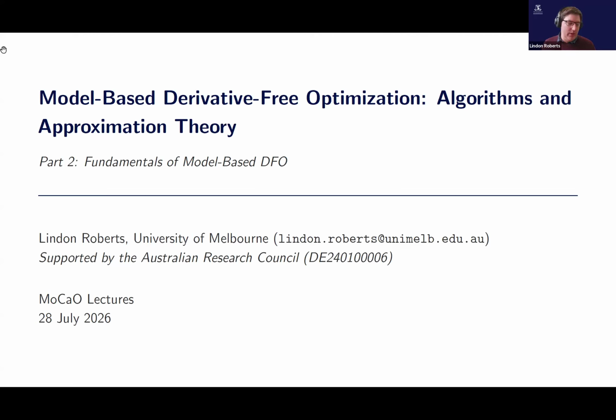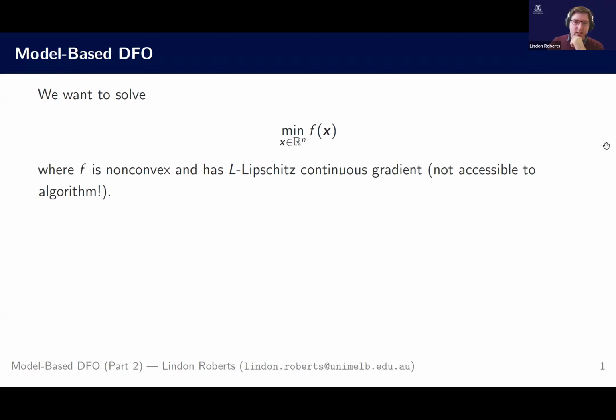Today, yesterday was a more generic introduction to the topic at a very high level: applications, motivations, why we care about the topic, and just introducing the basic idea of a trust region method based around constructing derivative-free models in some way, basically via interpolation. So today we're going to get into a little bit more of the weeds of the topic and show some proofs, for example.